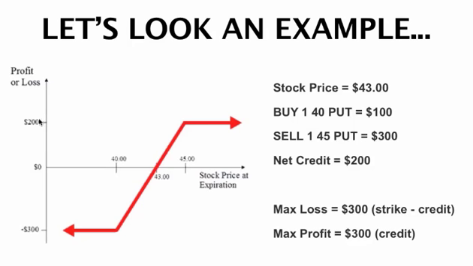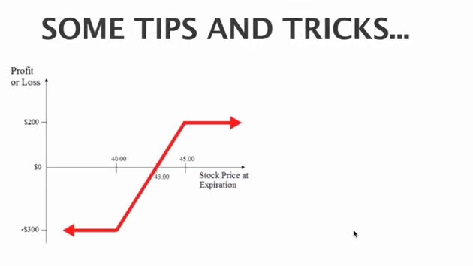And you can see that that is where our profit is actually capped on the top side. Now our max loss is actually $300. Again, it's the strike width minus the credit. So 500 minus 200 is going to be that $300 loss. And again, this maximum profit is not calculated correctly on screen, but our maximum profit is actually 200, or the net credit that we received.